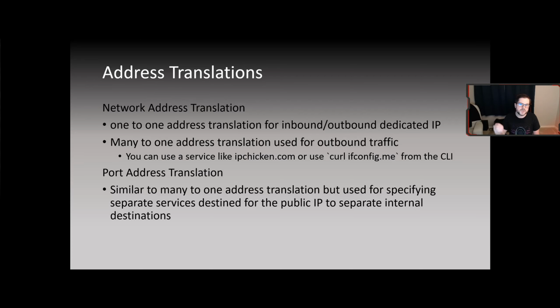Port address translation is very similar to that, but it is used the opposite way. You have one IP assigned to your edge device, your router, and you say, I want this port to go to this internal device, or this port to go to that internal device. I have some diagrams of this in a second, but you might have also heard this as port forwarding on your home router. Anybody that plays video games, sometimes they require you to port forward a certain address, or with a Plex server or something like that, to allow the traffic to that port to get into your device and be able to access it from the internet.